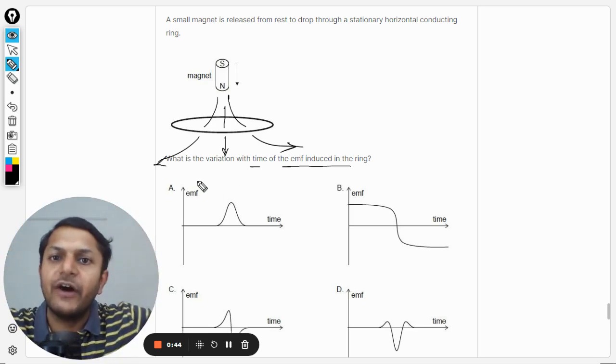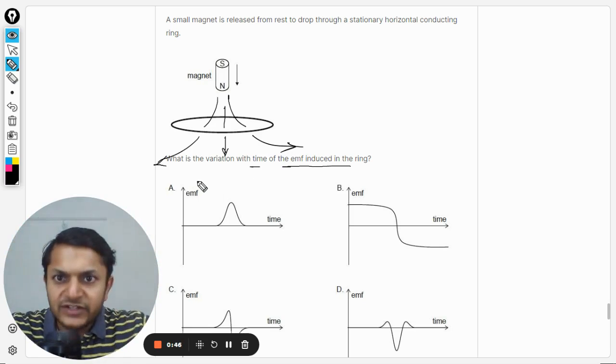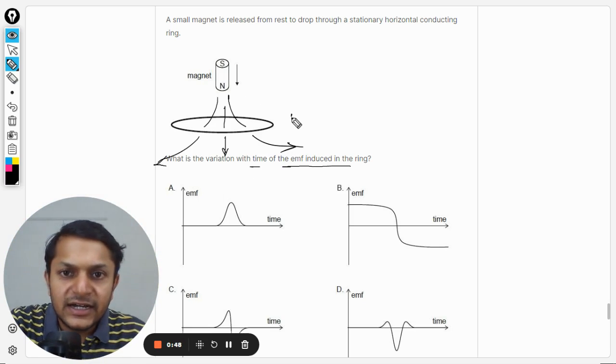The magnetic field is coming out like it is a reverse fountain kind of thing, so magnetic field is going out but the downward magnetic field is on an increase.